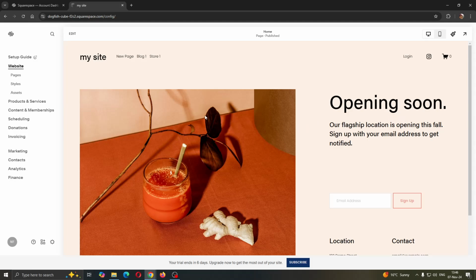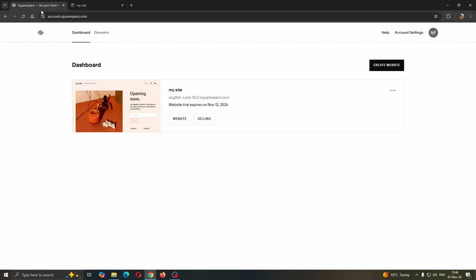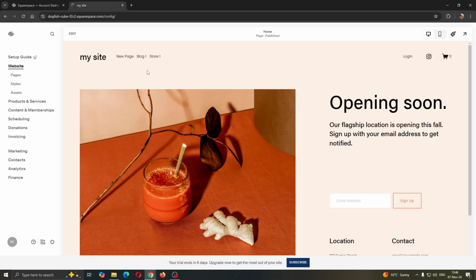So the first thing you want to do is open up the official squarespace.com website, if you're not already, and after opening it up you'll be greeted by this main page, which is the home page where you can log into your account. After logging in, you'll be able to access your dashboard, under which you can find all the websites you can access, and one of them is right here. You can open it up by clicking the website button, and find the website that you want to add the slideshow to.